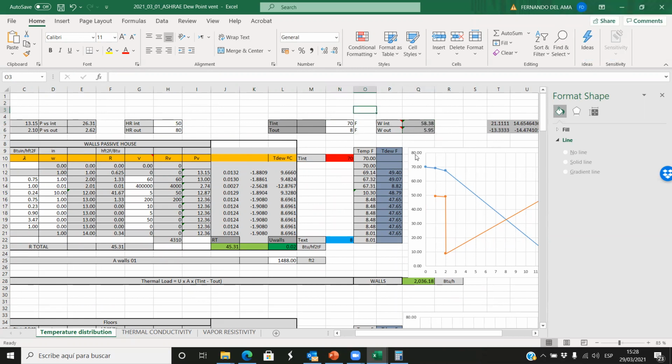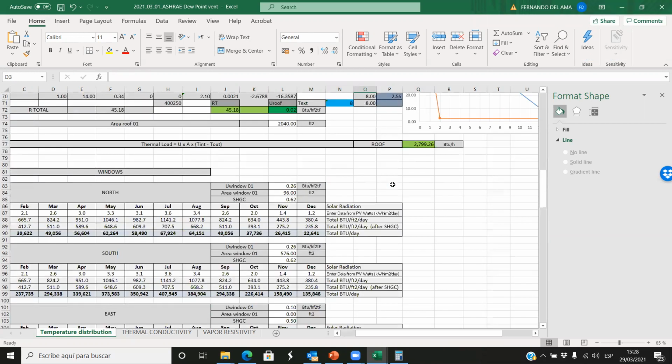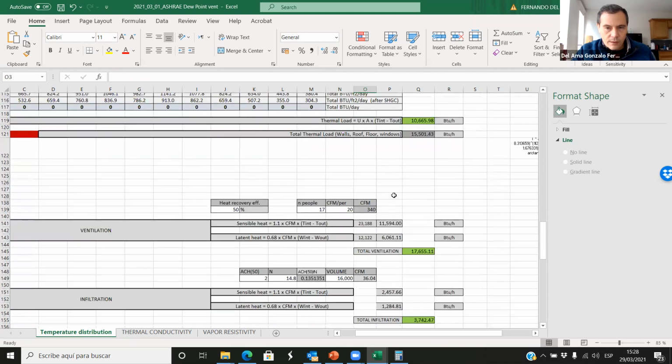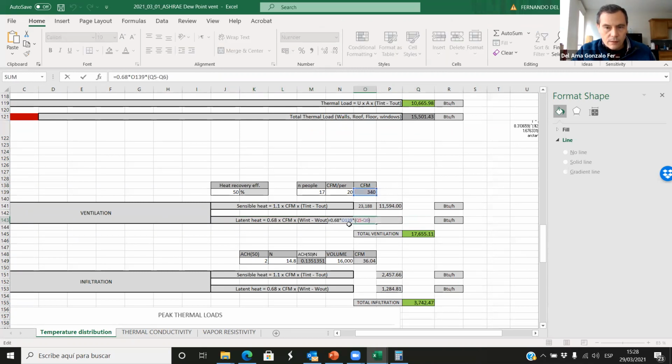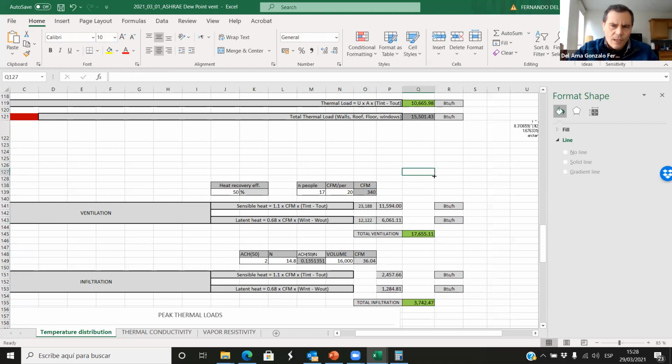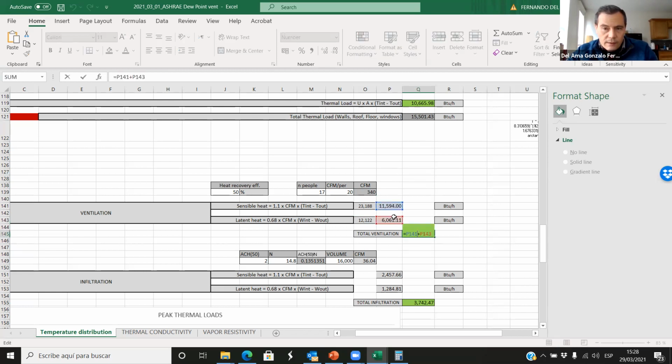So these two values are used here in the latent heat ventilation load. This one is the CFM times 0.68 times wet bulb inside minus wet bulb outside. And the total is the sensible plus the latent heat.